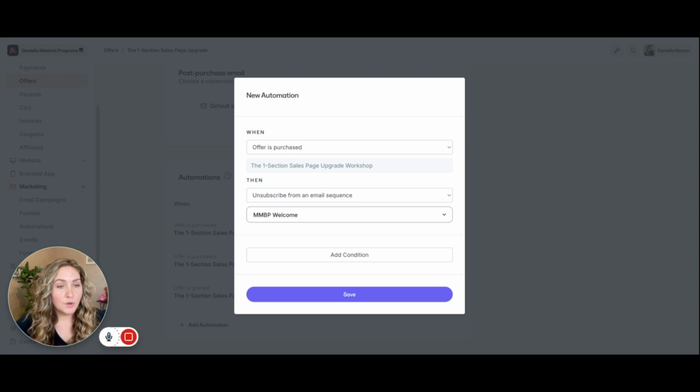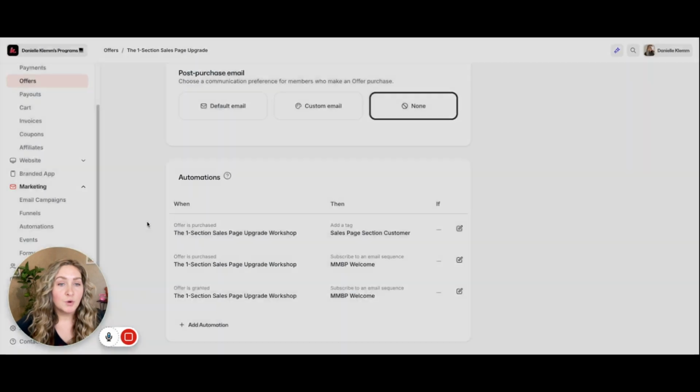But for a lot of you who are using either another CRM or more of a launch method, where you're just sending broadcast emails or campaign emails instead of an email sequence, this is where it matters. So we're going to see this tag is added here. Now, again, I am someone who uses Kajabi emails sometimes, ConvertKit other times. It just depends. But I'll show you what it looks like if you still needed to exclude them, but they were in a separate CRM, like again, ConvertKit or Flowdesk.